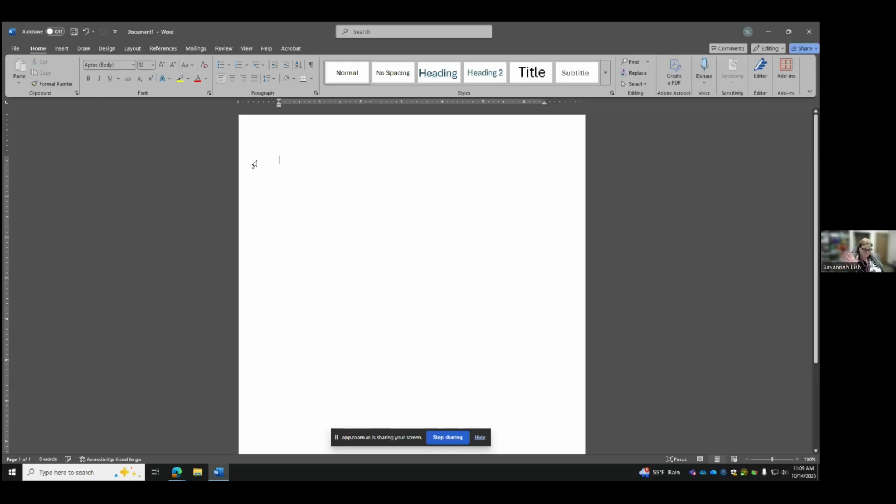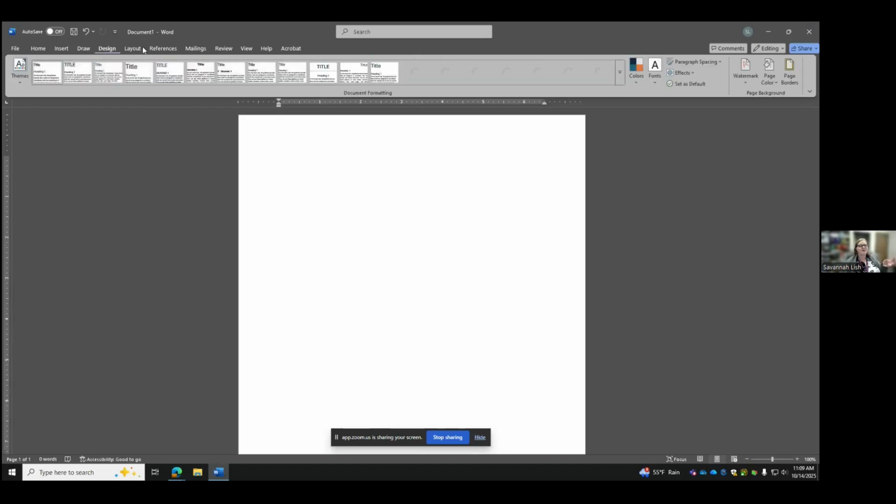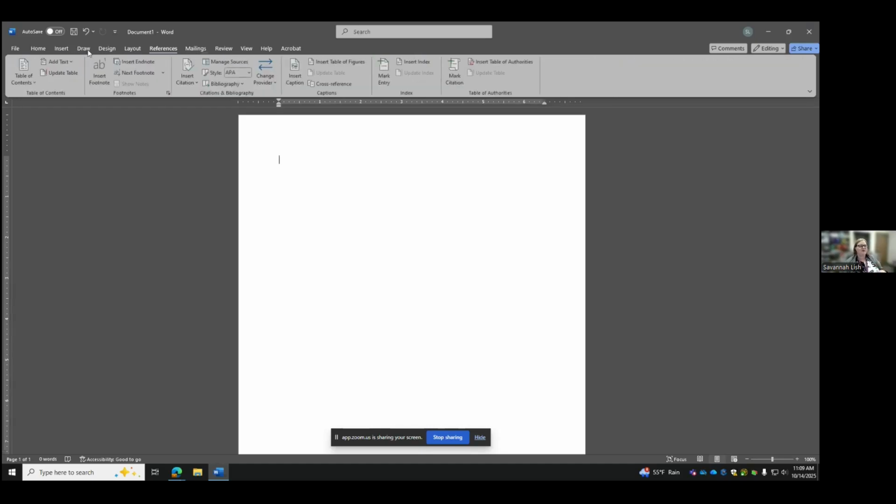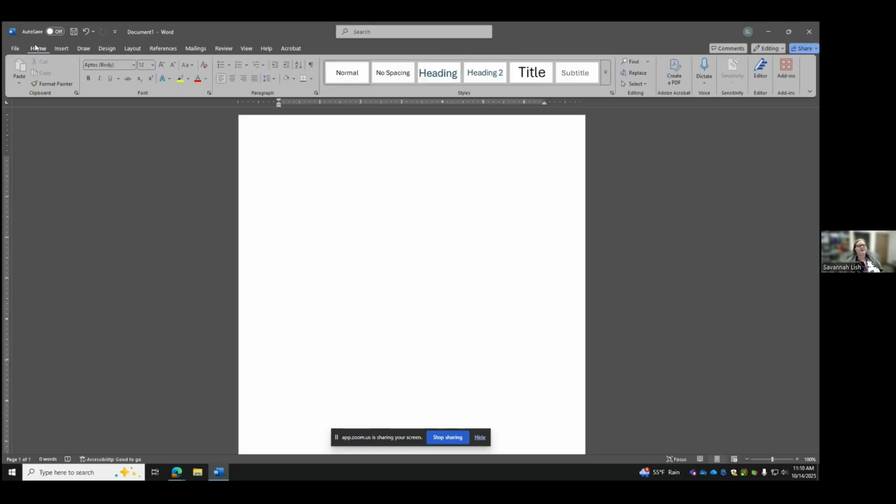Okay, so the area up here is called a ribbon. This is where we will see what we can do with the word processor. So all these different tabs are to just organize and make it easier to decide what you're going to do. Today, we're primarily going to stick in the Home tab. And this tab is how you'll change the font size, make it bigger or smaller. You can bold the letters. You can change where the cursor is. I will show you that in just a second. And so this is definitely the home-based tab. That's why it's called the Home.